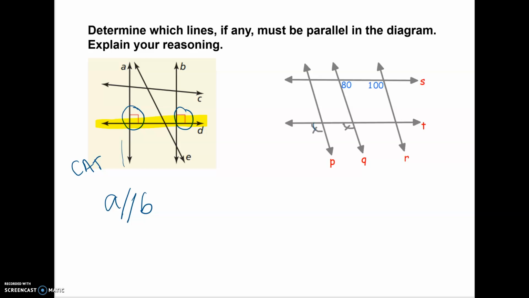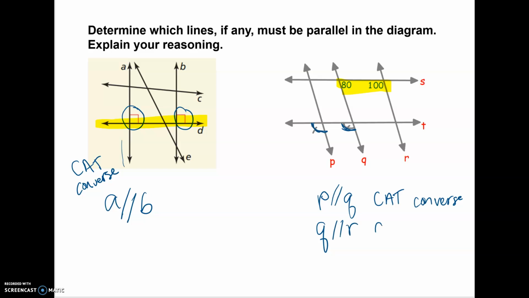Okay, my second diagram, starting right here, I know that P is parallel to Q because of my corresponding angles. And remember, this gets us our converse to prove that lines are parallel. So I should have written that over here as well, converse. Okay, then I have these interior angles that add up to 180. So interior angles that add up to 180, those are consecutive interior. And then the last thing that I see is both of those are parallel to Q. So P is parallel to R because of the transitive property.